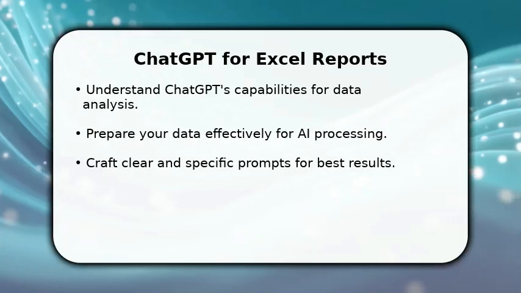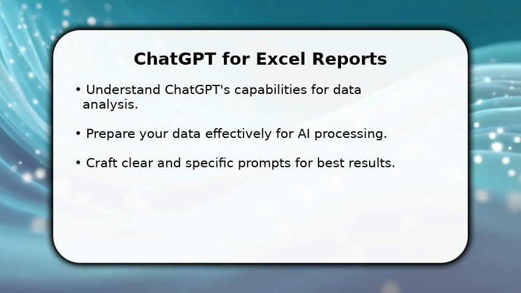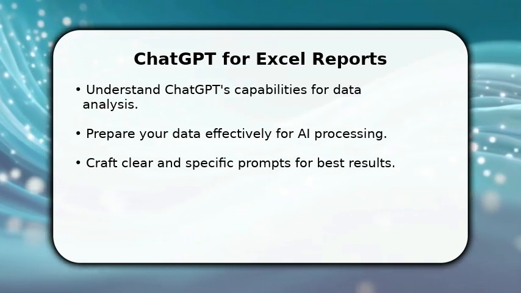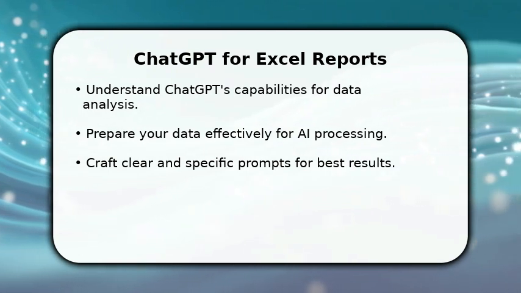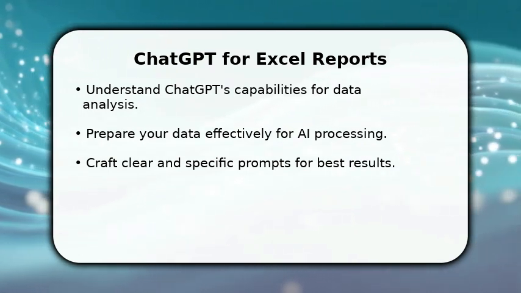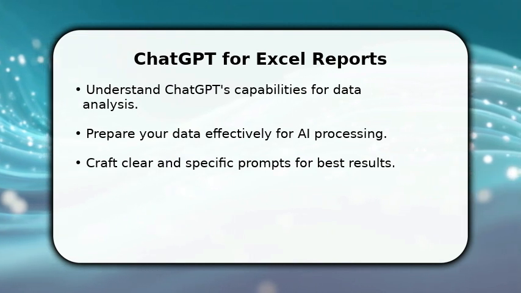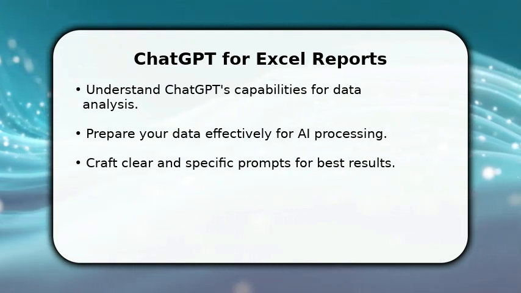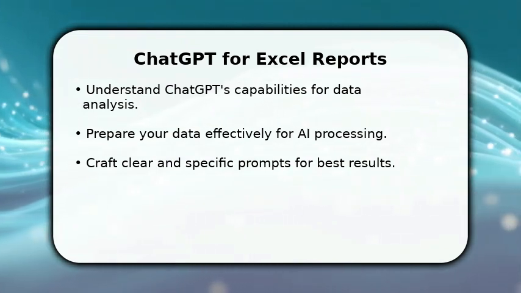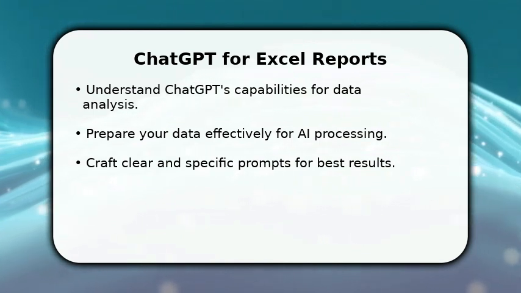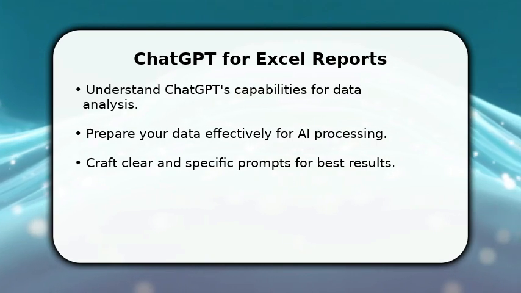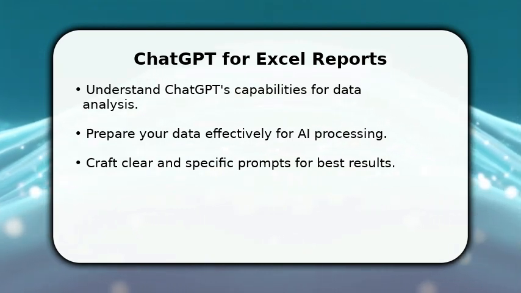In this video, I will explain how to make Excel reports using ChatGPT. First, ensure your data is clean and well-organized in Excel. Next, open ChatGPT and be ready to input your data or describe its structure. We will then focus on writing precise prompts to guide the AI in generating the desired report elements. This initial setup is crucial for a smooth and successful report creation process.